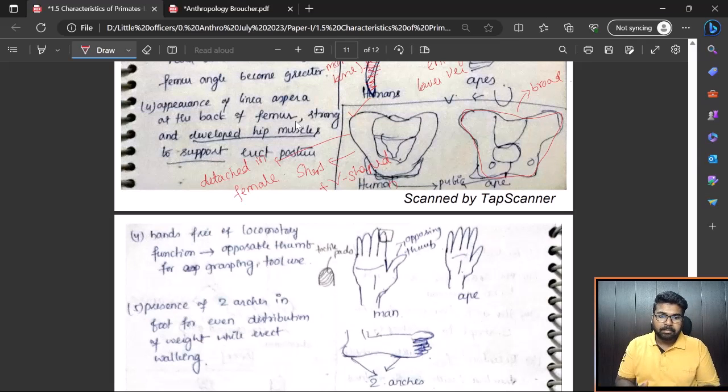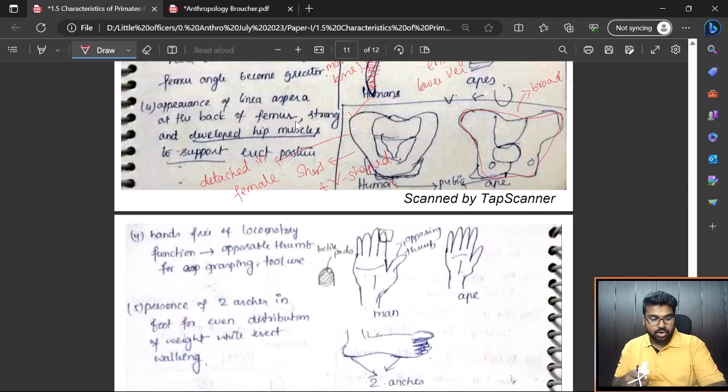All these developments happened in order to support this erect posture and smoothly transmit the entire body weight to the lower section. Now, as we keep covering, where have we reached? This portion and the pelvic bone. And one more thing that is left is the hands. See, the hands also became smaller. The forelimbs became small compared to the hind limbs. Hind limbs, because they need to take more weight, are still long.